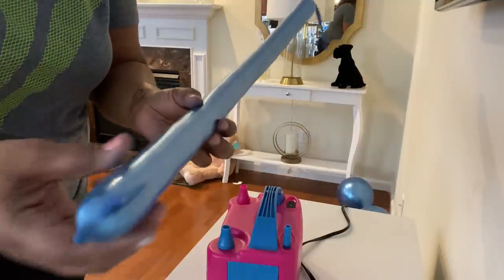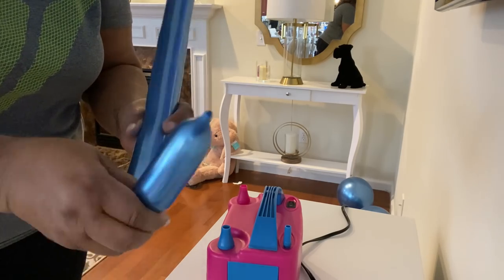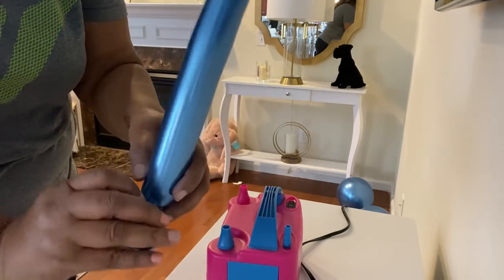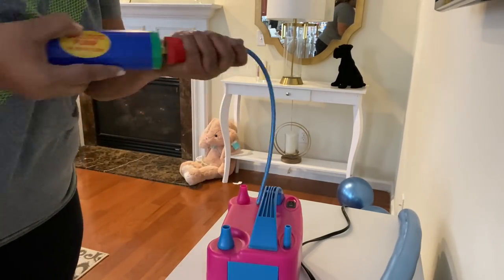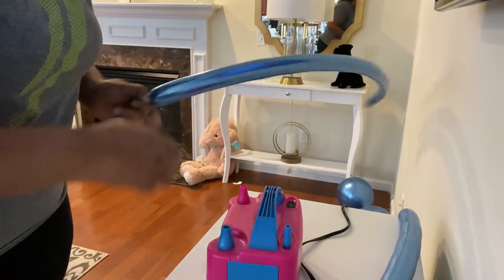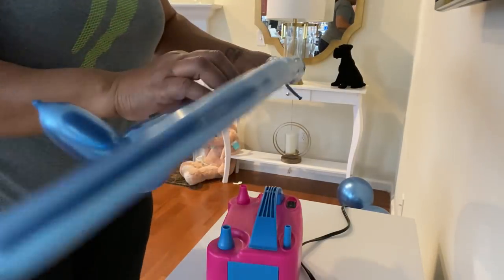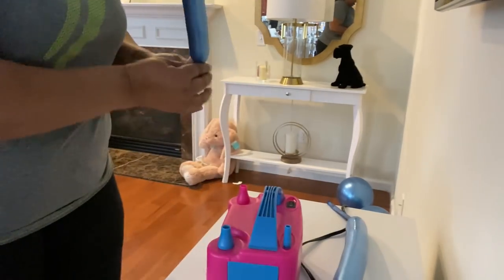You want to come here, go down about 3-4 inches, bend, and just twist, just like that. This is going to be our hand, okay? Let's do that again. And I just measure it against the other one to make sure they're about the same length, and they are, okay?